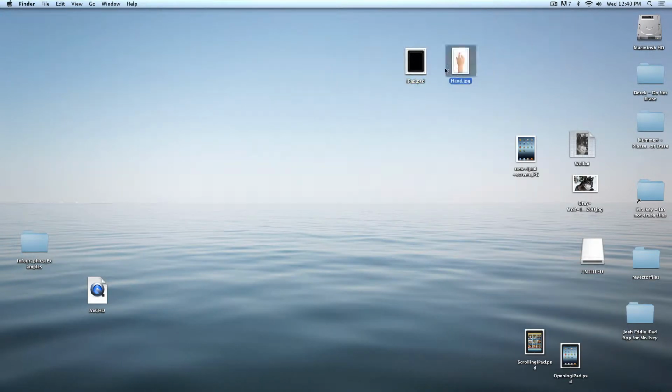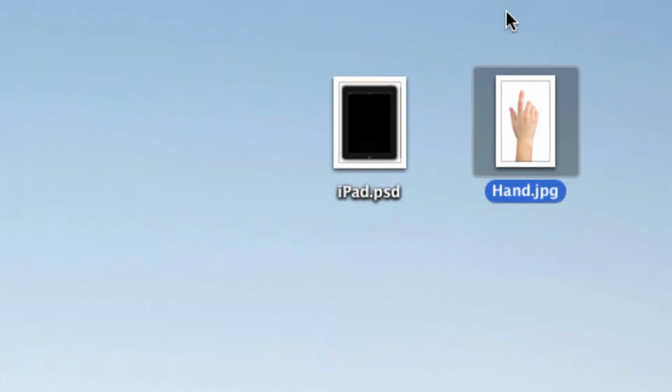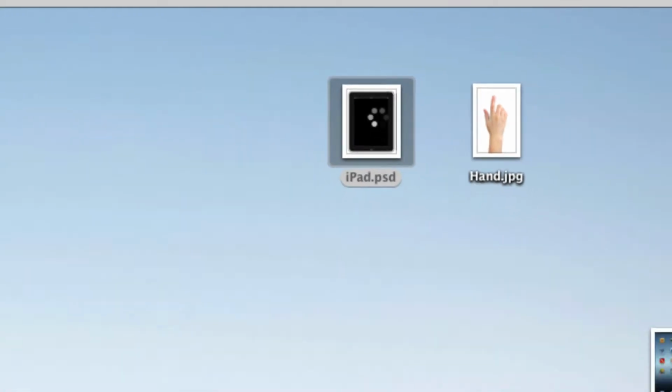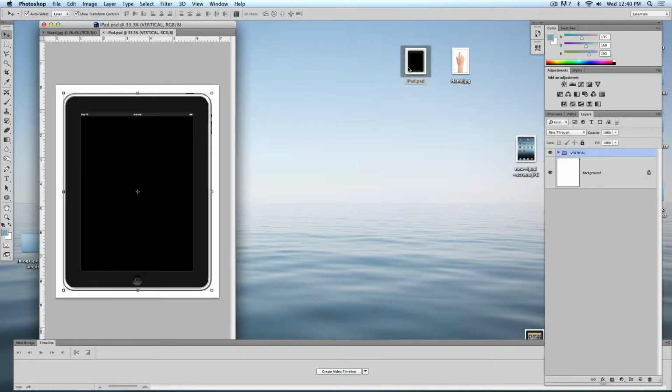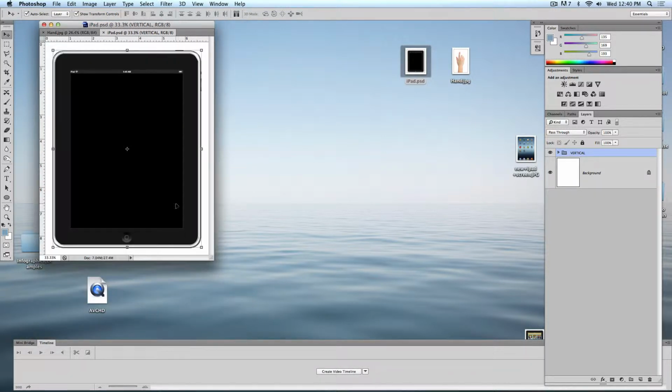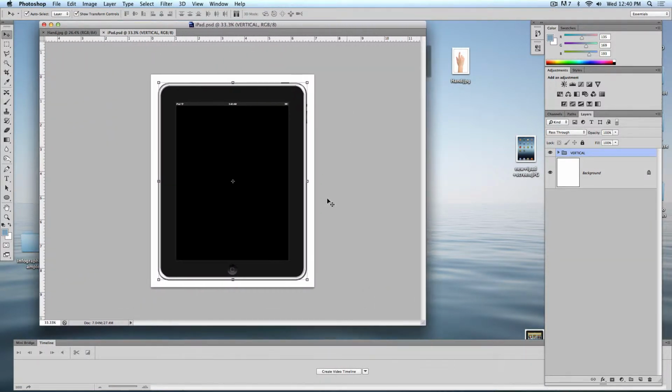You can download two little items. I'm giving you an iPad that's already in a Photoshop document, and I'm giving you the hand to work with. So both of these you can easily use. Let me show you the Photoshop iPad document when you open this one up. It's a little bit more than you need, and this is what I mean by that. It is an iPad. It's got everything on there, all the little details, and a blank screen.